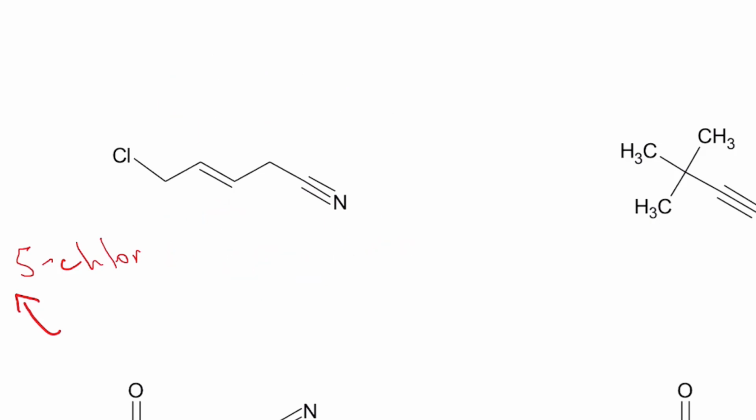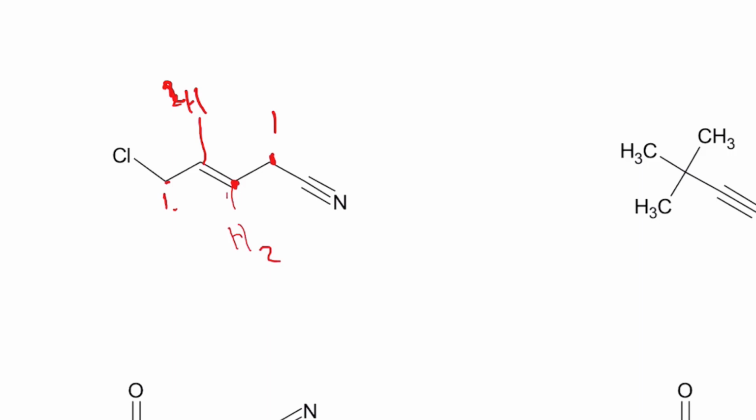Erase all this. So for the stereochemistry, there's a hydrogen here, hydrogen here. If you're not familiar with the E and Z naming scheme for IUPAC, please go back and watch my video on that. But essentially, starting from this carbon, there's a carbon here of this double bond. There's a carbon here that's a higher atomic number than this carbon, so a 1 and a 2. And similarly over here, this carbon is higher atomic number than this hydrogen, so a 1 and a 2. The 1s are on opposite sides. They're not on the same side, so it is an E conformation. So we're in the 2 position, we're looking for an E conformation.